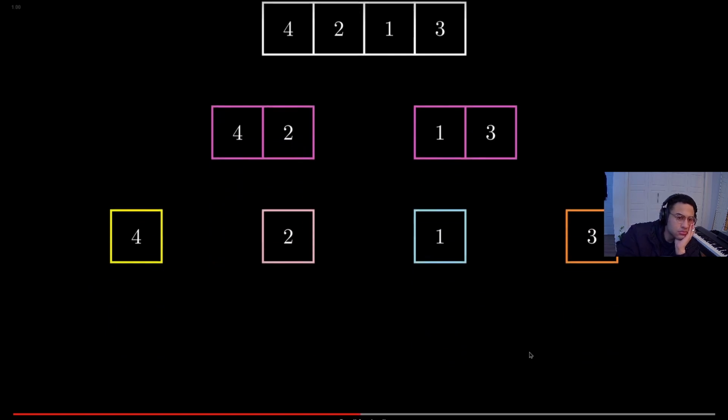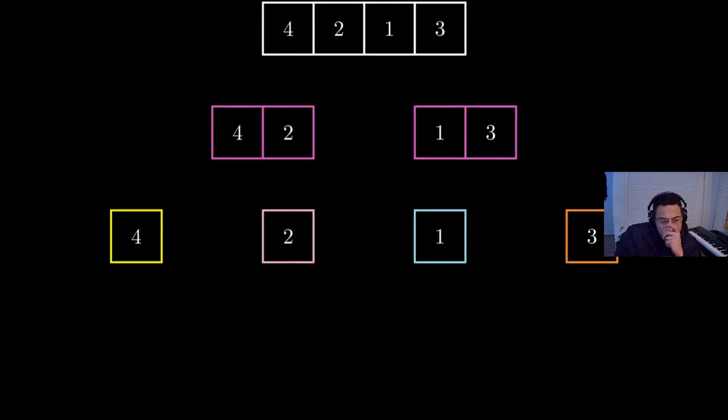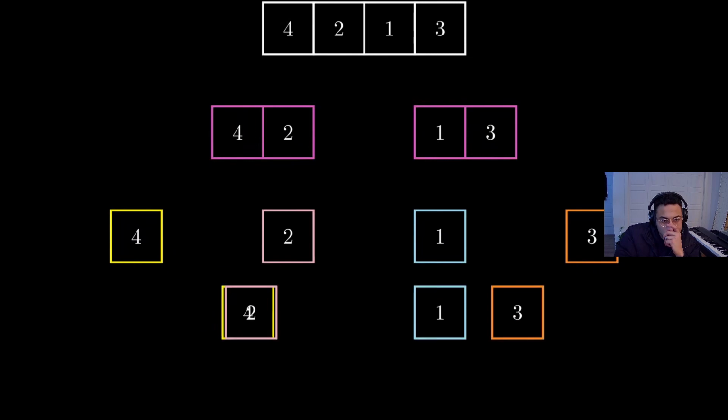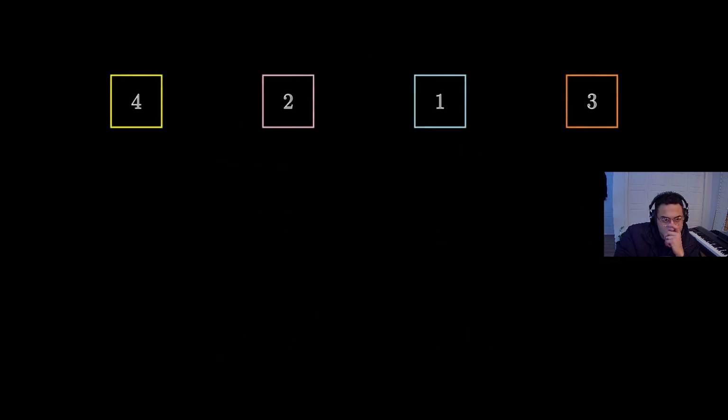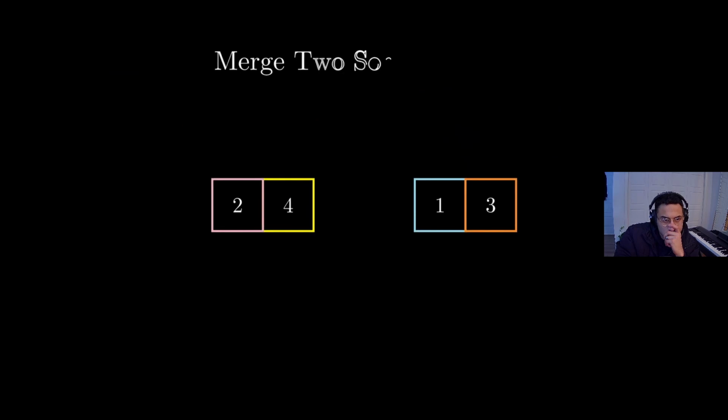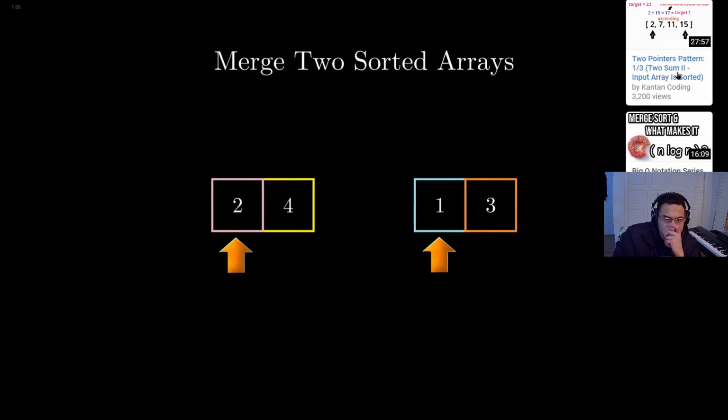There's only one element. So within the conquer portion of the algorithm, we will merge the sorted arrays. And we do this by making use of another algorithm or pattern where we make use of 2 pointers. And if you aren't familiar with the 2 pointers pattern, I have videos explaining this that you can access by following the link above.